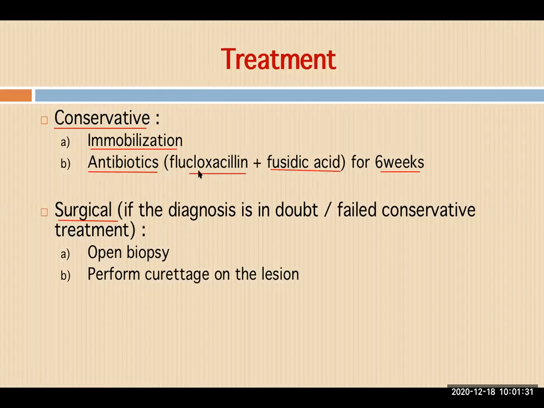Now, can you tell me these antibiotics are used for which organism? Yes? Which organism? Methicillin sensitive Staphylococcus aureus, sir. Excellent answer. Very good. You can simply say they are used for Staph aureus, but if you add methicillin sensitive Staph aureus, that's even better, because if Staph aureus is methicillin resistant, we have to go for vancomycin. These antibiotics do not work. So you already know the commonest organism here is again Staph aureus.